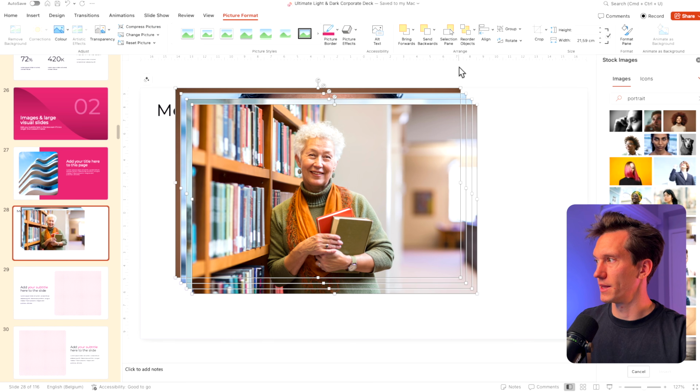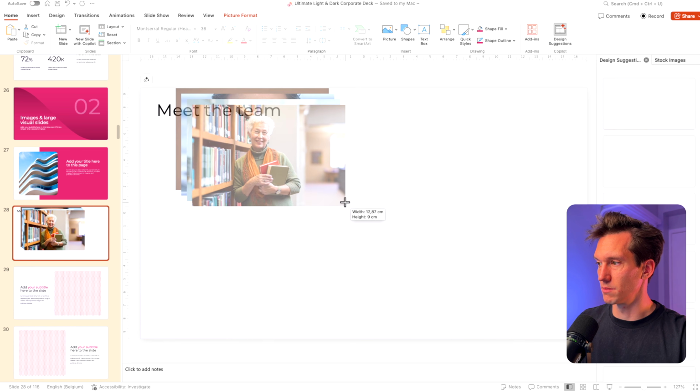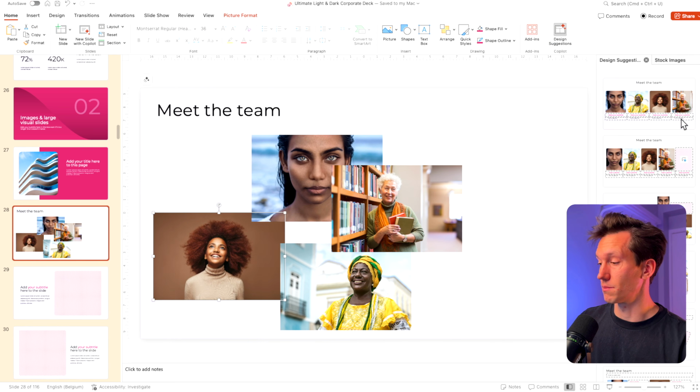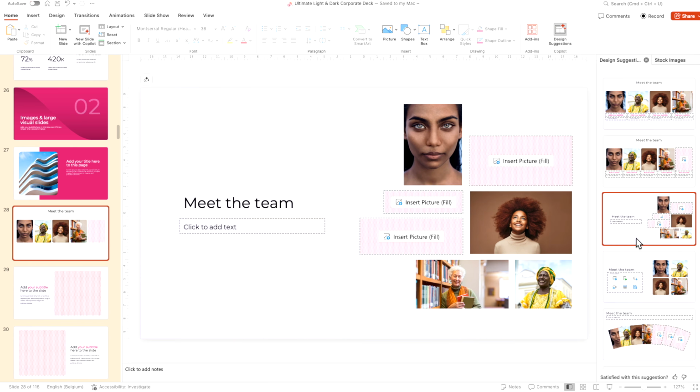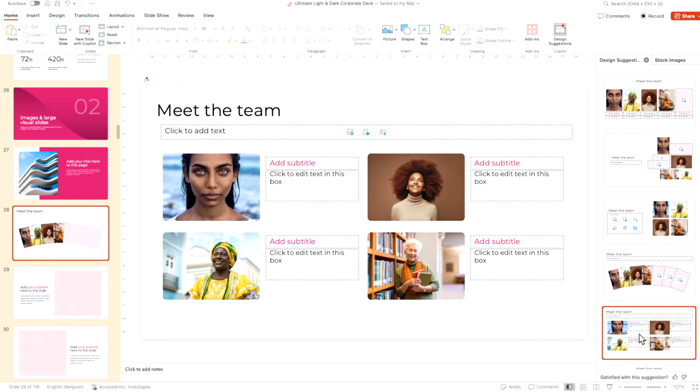Insert them to the slide, and then I go to Home and Design Suggestions, because this looks quite messy right now. We don't have anything nice on the slide, but you see what it does? It picks up the information from the template, and it will instantly make it fit our slide and fit with the brand. It even gives us some proposals of how we can do it in the way that you set it up.